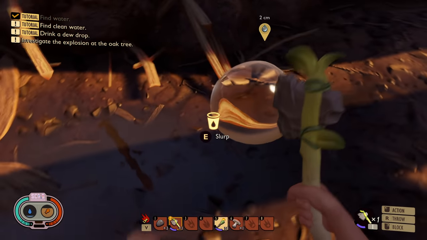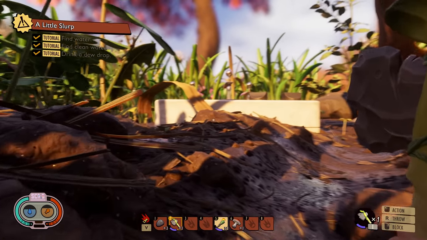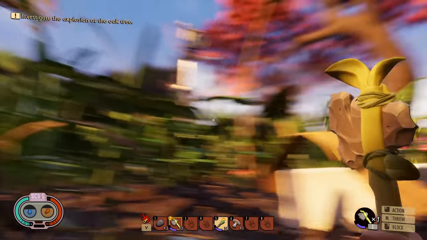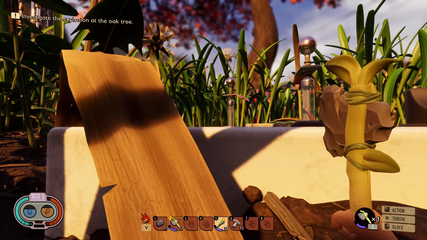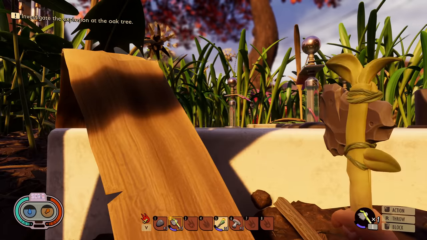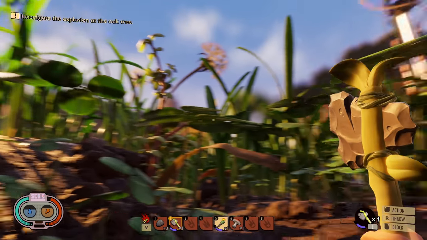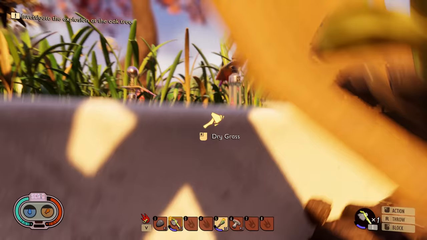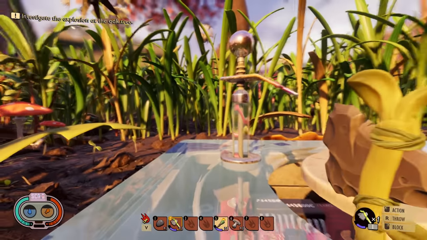It's my water. My water's running away from me. Nice and clean. Ah, good. One less thing we have to worry about. So I just need to, when I'm looking for water, I need to just look up. Not used to that. Investigate the explosion at the oak tree. Roger. Where am I supposed to go for that? I'm guessing, since this is the only tree that I see in the yard, we're gonna head over this way.